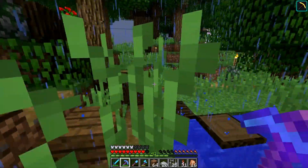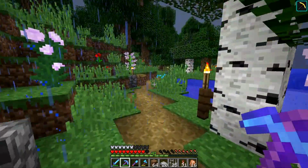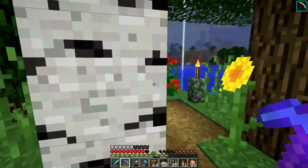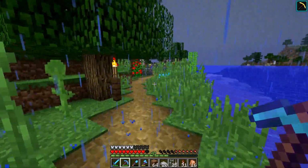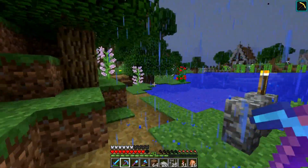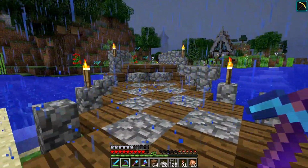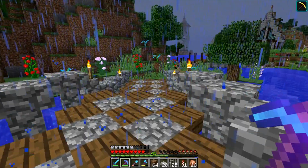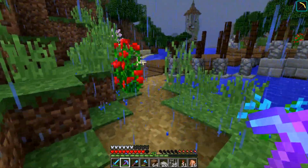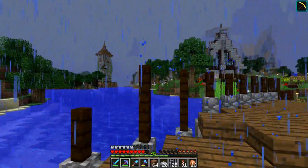And through here, and then we pick up our path. This is the path to the city, all decorated, few more trees dotted about. I don't know if you remember, we didn't have a bridge. We had one bridge, that one there, but we didn't have a bridge coming over this way. But we do now. So just a dead simple little bridge, nothing fancy, nothing special. Just decorated these last few bits, and then off down into the city.